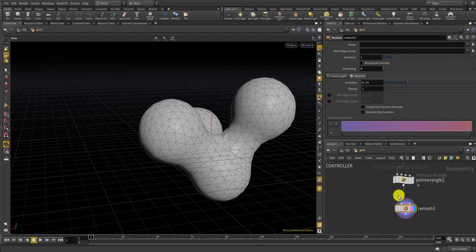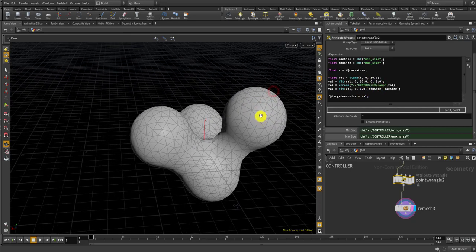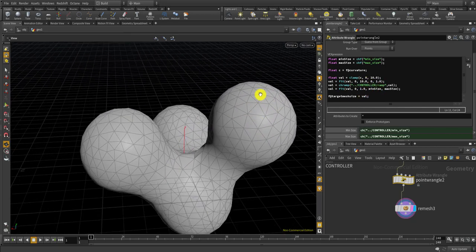Now, so let's think about it. So the low curvature should have, which means around here, because it's a bit more flatter than these areas, should have less, bigger size. So I think this thing should go to here.